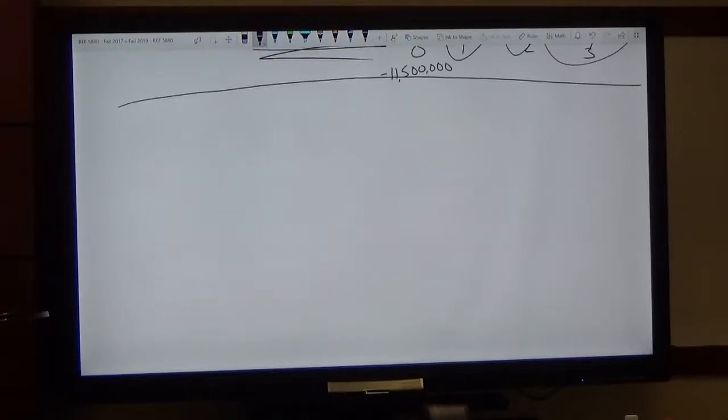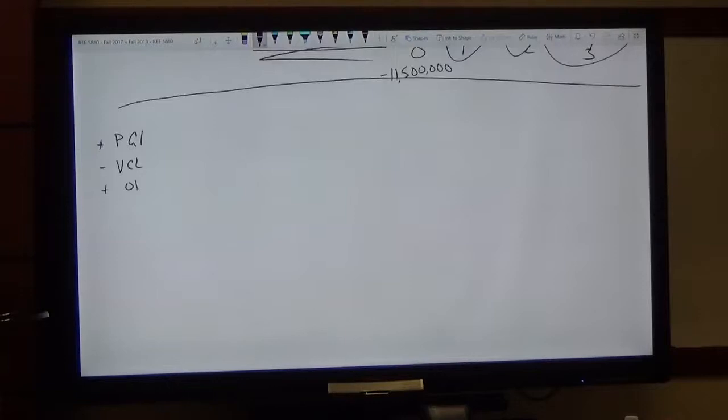All right. So one of the things that we have spent a little bit of time doing, after we do this problem, we're going to take a little break. You need to pretty much commit this little sort of operating income formula to memory. Even though I've pretty much been giving it to you, you still need to commit it to memory. So potential gross income minus vacancies and collection losses plus other income gives us effective gross income, subtract out total operating expenses, gives us net operating income, subtract out annual debt service, gives us before tax cash flow. Okay? Now, once again, we're going to be getting down to the point of before tax cash flow.